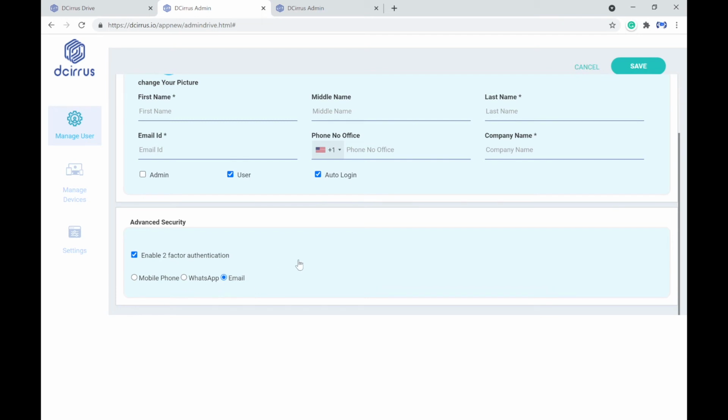So accordingly, whenever the user logs in, he will receive an OTP on either of the devices, whether it's mobile or email.